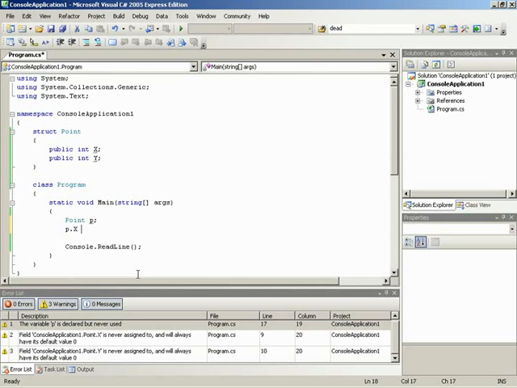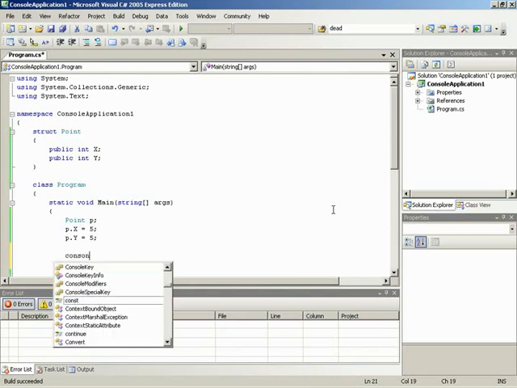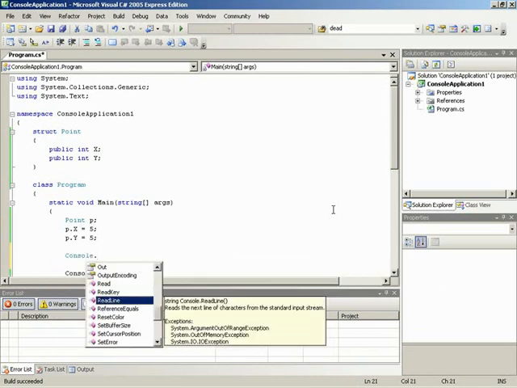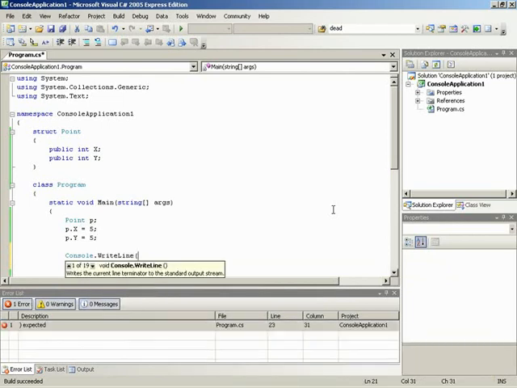Let's take p.x and set that to a value of 5, and then also set p.y to, again, a value of 5. Okay. So we can build, show that that's working. Before I run, let me turn around and display those values back out, read them back out to the console. So I'll throw in a Console.WriteLine this time. Now I'll write out x and y. Since I don't have any convenient point formatting code in place, I'll just simply concatenate the two values together.